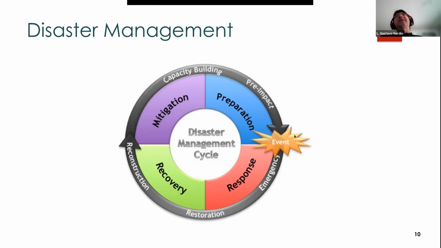Once the disaster happens, which is the event, then you need to apply some responses, a rescue response team to reduce the losses, as I mentioned, and later you will have a long way of reconstruction and recovery. On this cycle, the simulator can be helpful in 2 parts, in the preparation and in the response.